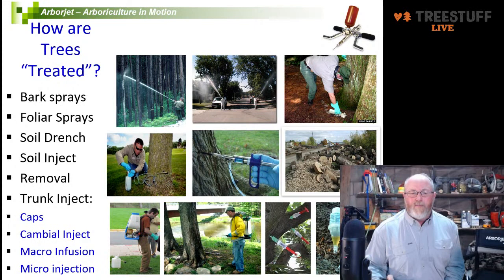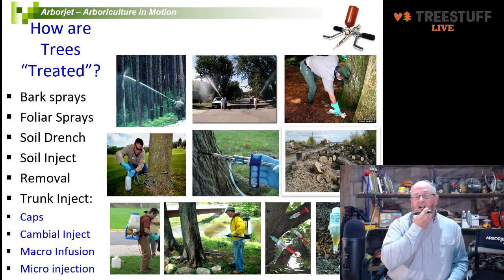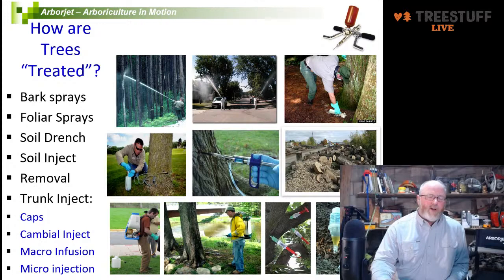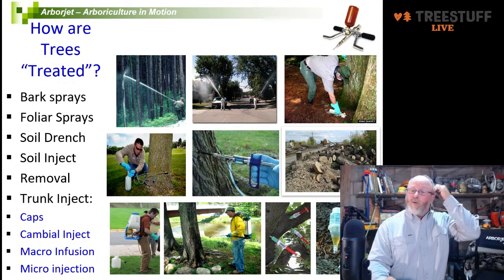So it's not just so much the chemistry, but what we apply also. I think the future and the history is going to show that we're going to find a way to have a placebo or an elicitor to trick a tree into a response. So that's the future. And hopefully when some of you young guys retire, it'll be the history. So there are all kinds of great ways to protect your urban forest right now. It all had to do with things that we did in the past that weren't so good, and we fine-tuned them all. So there are a lot of great ways to do plant healthcare to address the situation today.